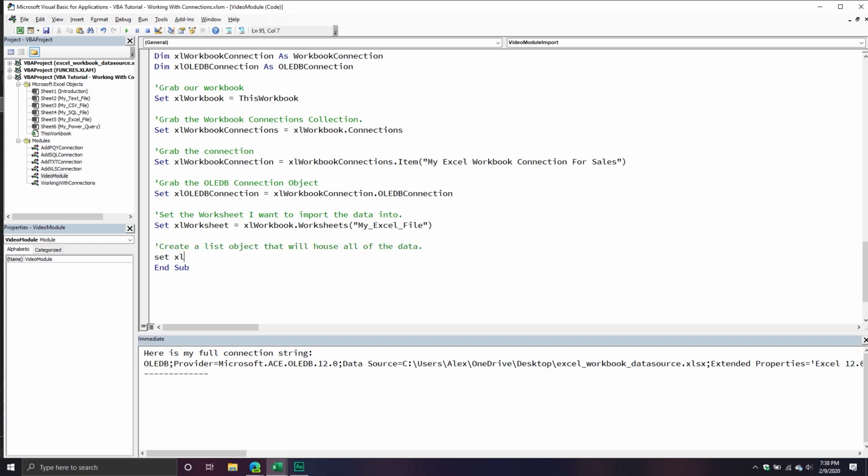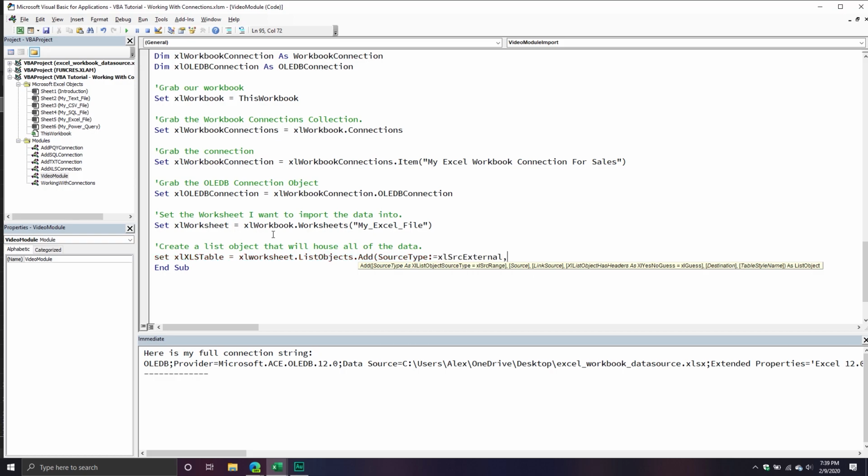So we're going to set Excel XLS table equal to Excel worksheet. And then there is a list objects collection from which we can call the add method. And then with that, there are some properties we can define about it. In some cases we can specify certain things; in other cases, we don't really need to. In this case, there is an argument called source type. Because it is coming from an external source, an external workbook is considered an external source, we're going to specify Excel source external.